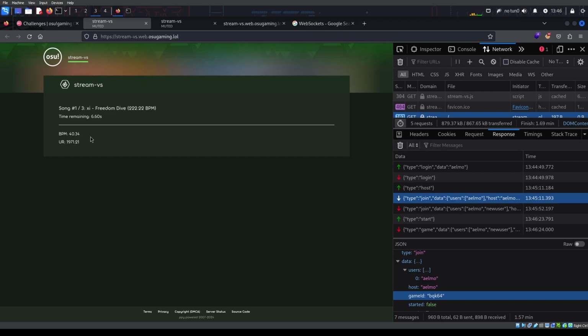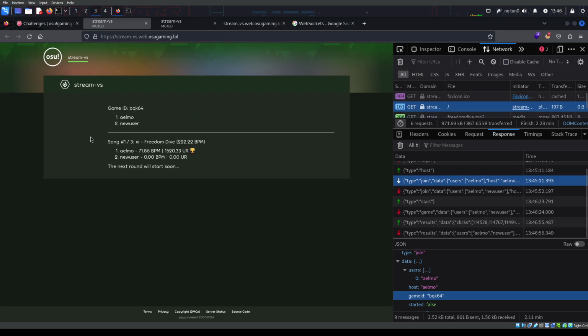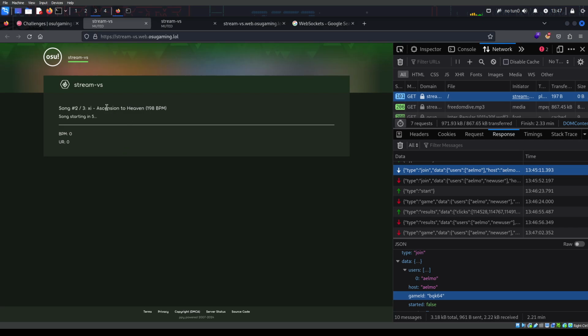So maybe the faster you press these keys, the higher your beats per minute. So okay, some interesting game. It skipped to the next round, but you could see that it's comparing your beats per minute with the other users.